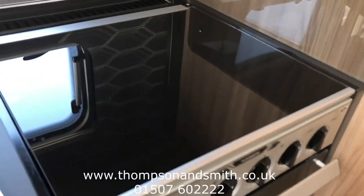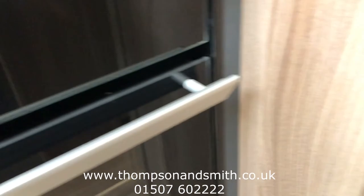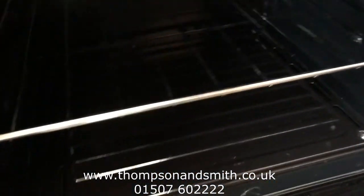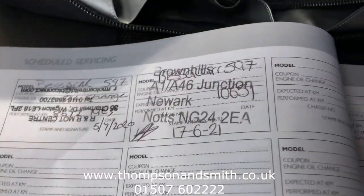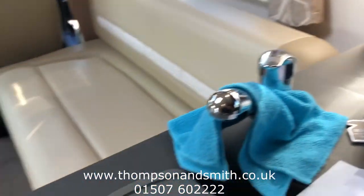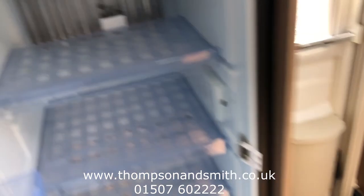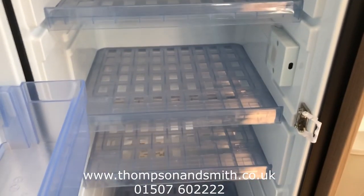There's a gas and electric hob, or grill — and I'll show you in there, it's as new, in superb condition — and into the cooker itself. All the manuals are here. I'm just showing you the last service which was done last June at 11,597 miles. All the habitational checks have just been done as well. There's a tall sleeping fridge freezer — again everything in tip-top condition.